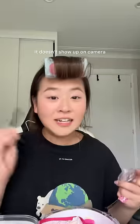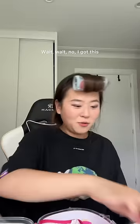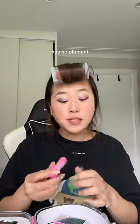Ooh. It doesn't show up on camera, but it looks like I'm bruising. It's not looking good. A bruised eye. Wait, no, I got this. Like purple. Get the top layer off. See all the glitter there? Right there. Okay. This also has no pigment.